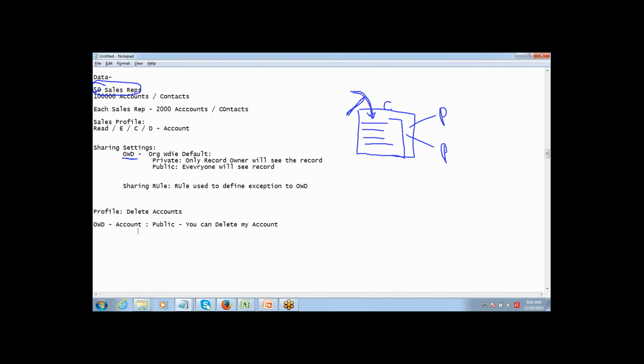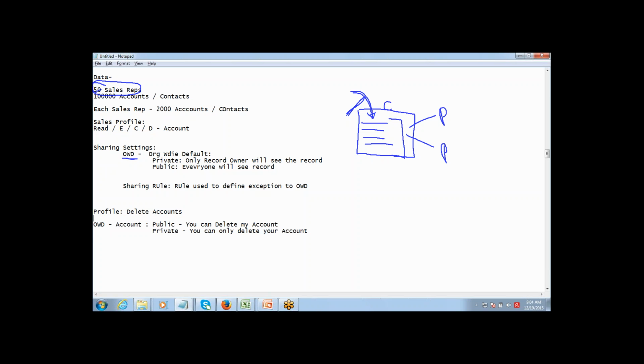But if OWD is private, you can only delete your account, which is a good thing. Correct. So in the profile you are just giving permission for deleting accounts. You have never specified whose account this person will be able to delete. That comes into the OWD field setting.